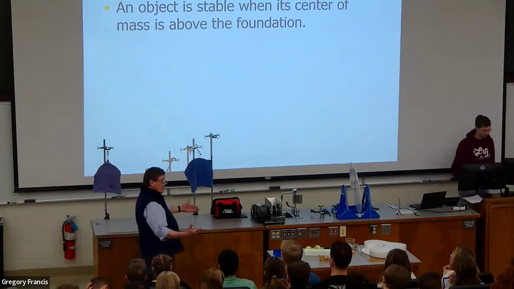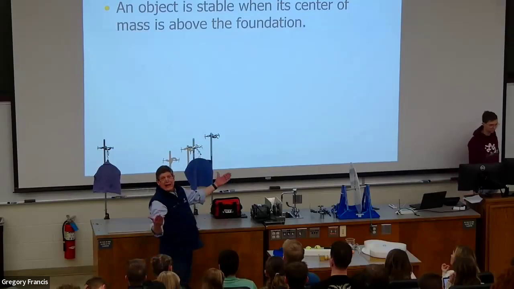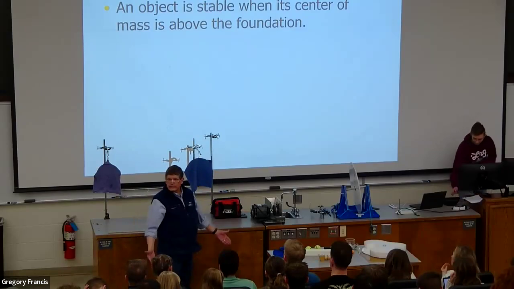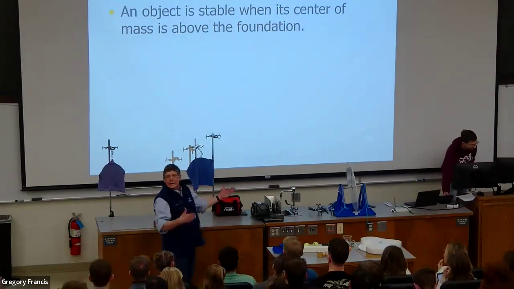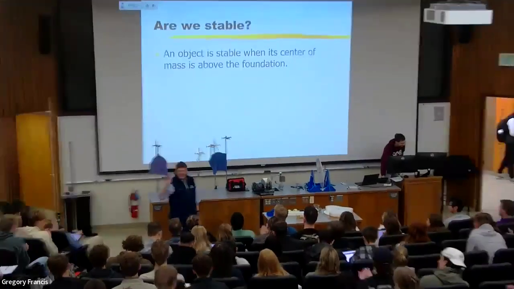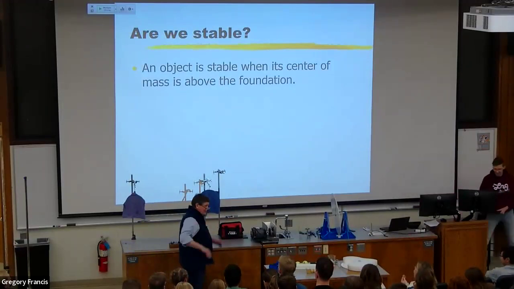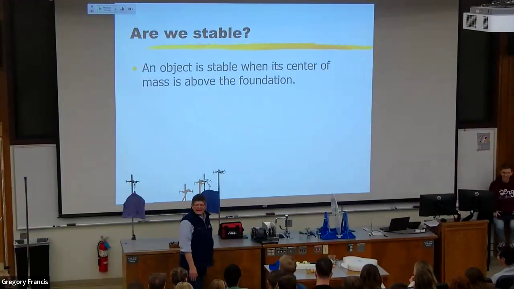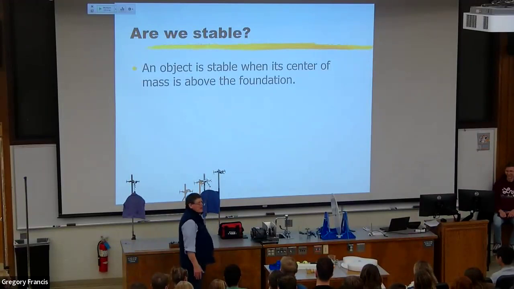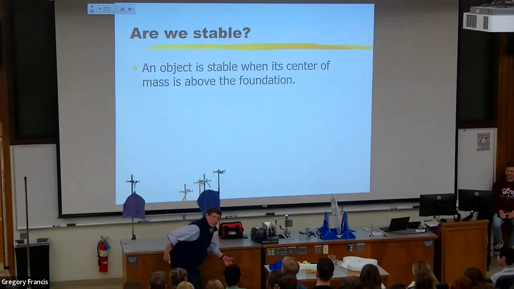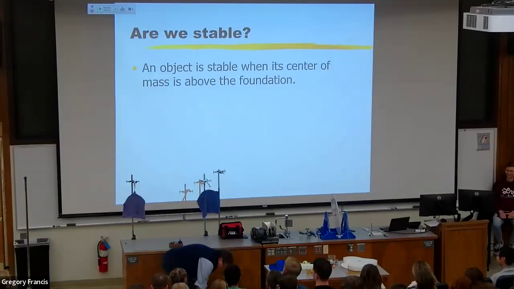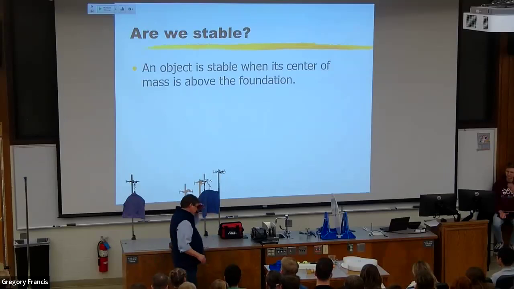Now, if I'm not up against the wall, I can touch my toes. And that's no small feat for someone my age. Why can I? That is a pity clap. All of you, I'm dropping you a letter grade. Why can I do it out here? The caboose. As I bend down, the caboose goes back, and that keeps my center of mass above my shoes, and I stay stable.